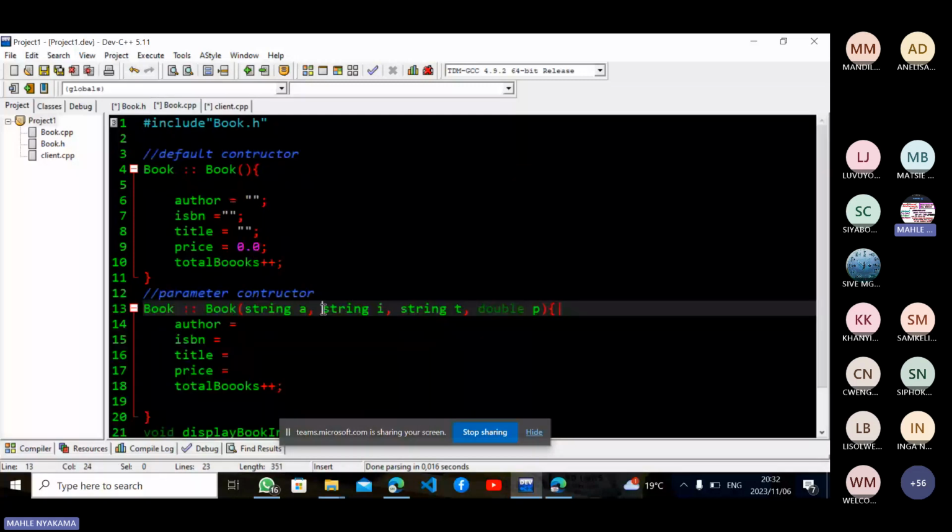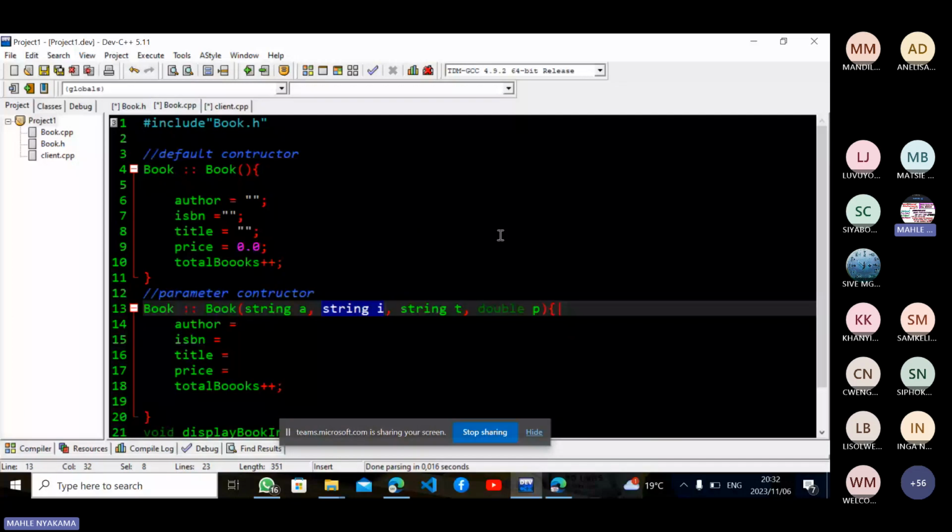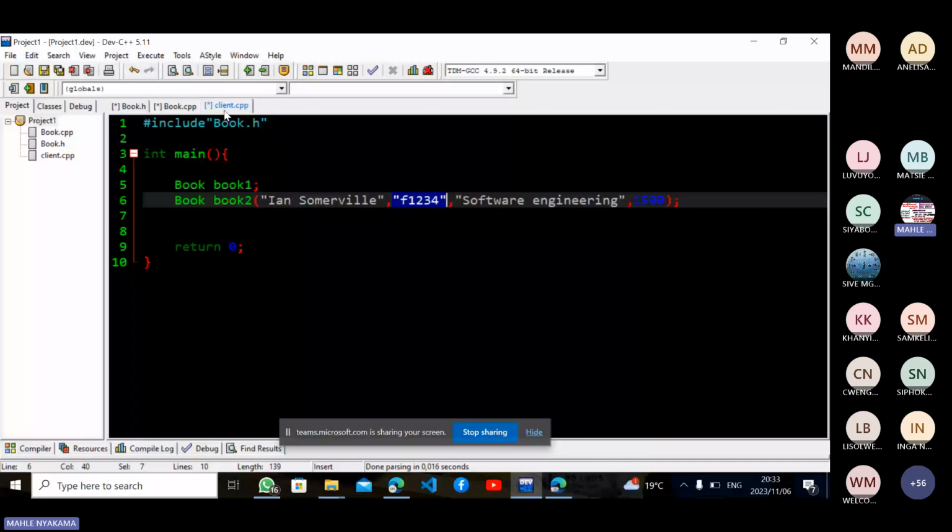We are putting this title, which is Software Engineering, inside the title. We are putting this price, which is 1,500, inside this P, which is for price.